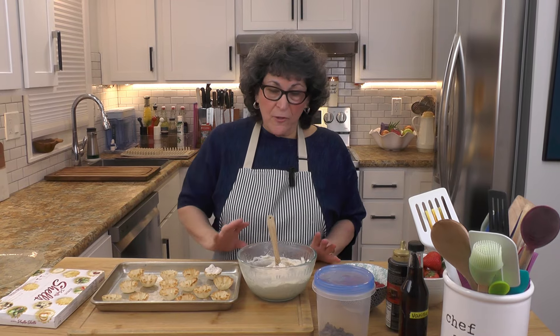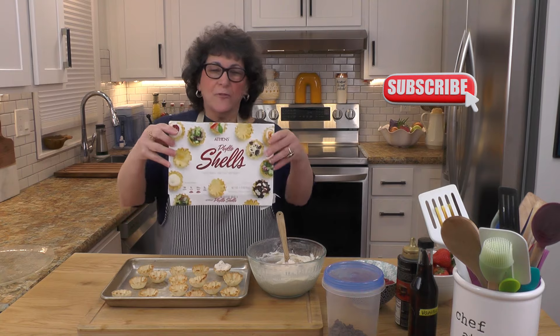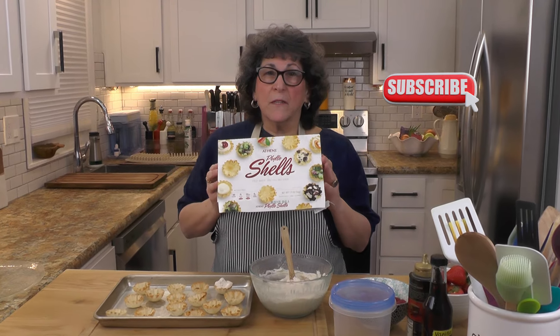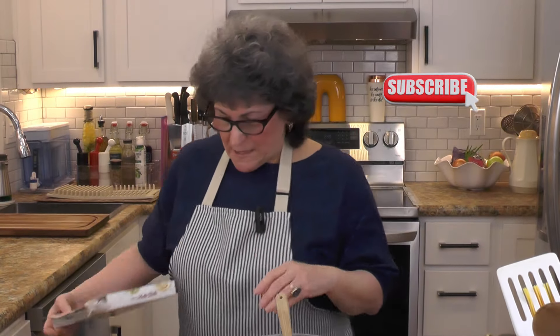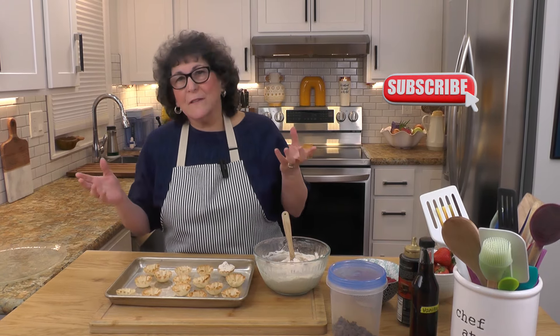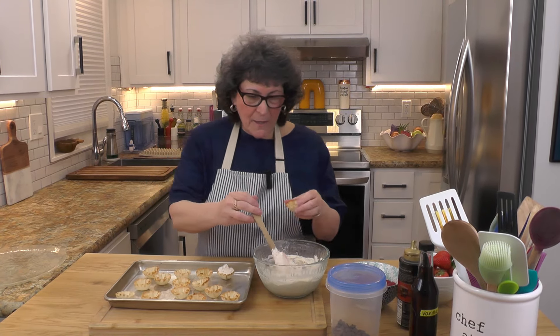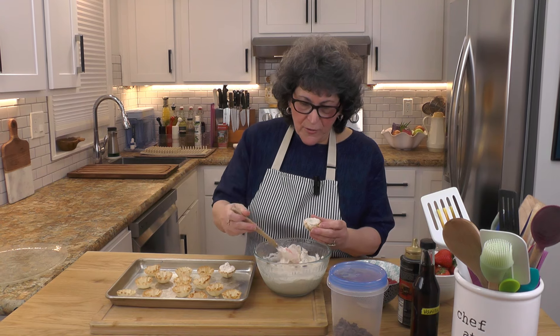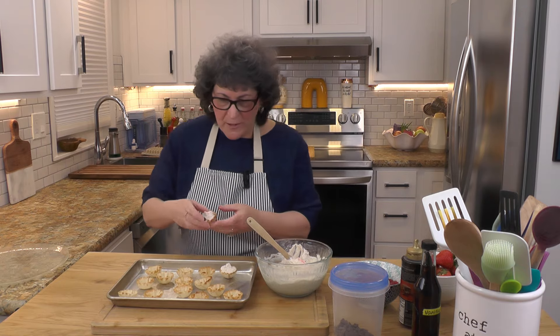I had one that I made already — the cannoli filling — and it was chilled for multiple hours. We're making what I'm calling cannoli bites because we can use cannoli filling in many different ways. I'm using these little filo shells — you've probably seen these in the supermarket. You don't have to bake them, but I did put them in the oven for about five minutes at 350 just to get the chill out. I'm going to go ahead and fill these with the cannoli cream. You can use a piping bag, a melon baller, or just do it any way you like.